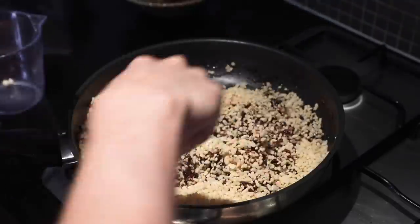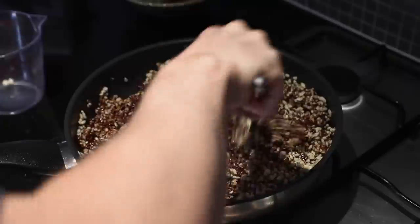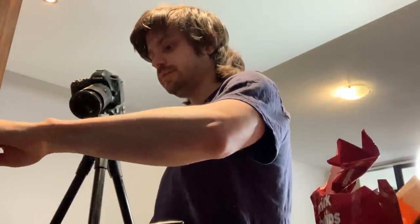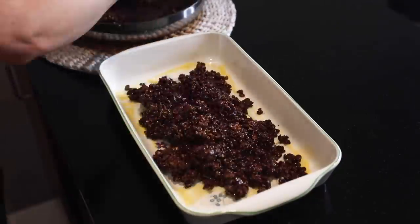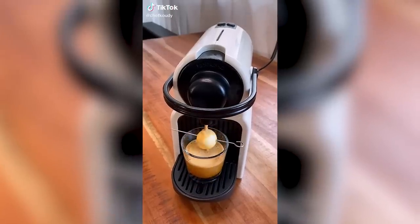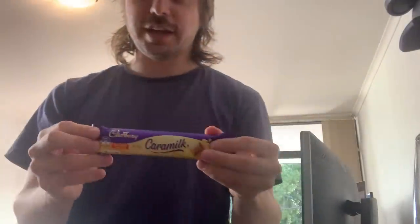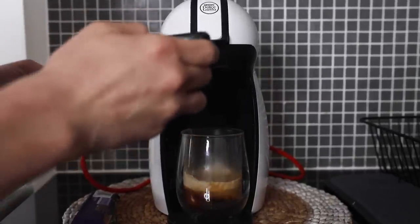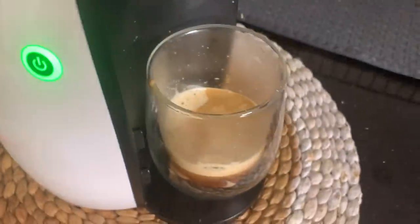Now we've got our rice bubbles, I'm going to mix that in. I'm loving the look of this. So we're just going to let it cool for five minutes and then we're adding in our chips. Let's mix. I think that's about done, so let's just put it into the pan and put it in the fridge. What I'm going to do now is this thing I've seen on TikTok where you melt like a chocolate or biscuit into the coffee. Instead of a biscuit I've actually got a caramel bar — caramelized white chocolate. Let me — oh! It just fell in. I was going to show you what it looks like, but it fell in.